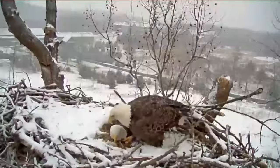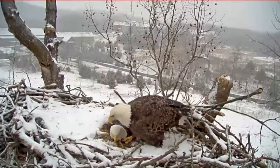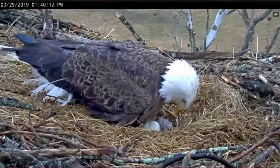One other thing I'll point out on that slide, their feet, of course, they have very sharp talons. They don't want to puncture an egg. So when they get on the eggs, watch them, they curl their talons or their toes up and keep their foot balled up so they don't actually poke an egg or each other with the talons.